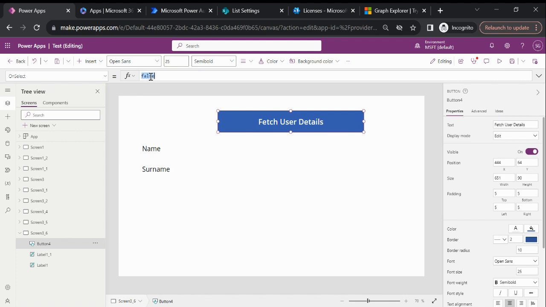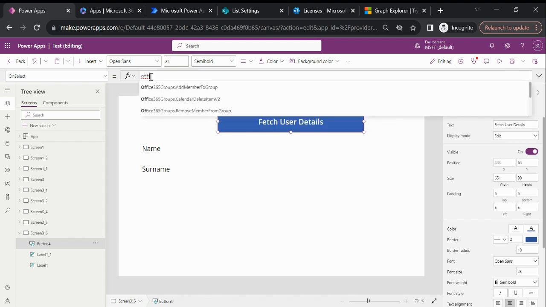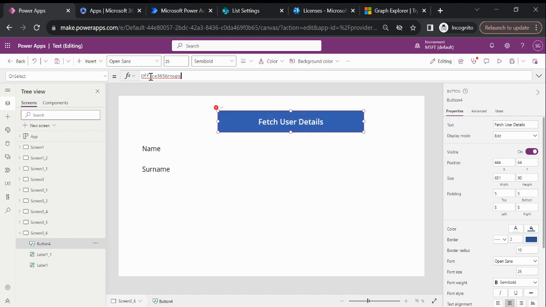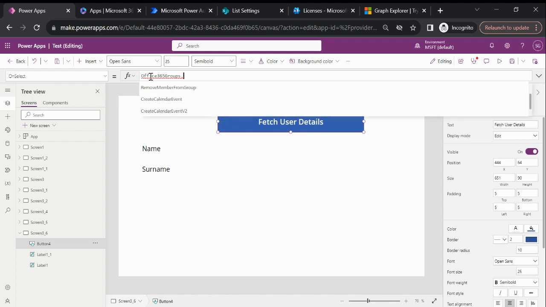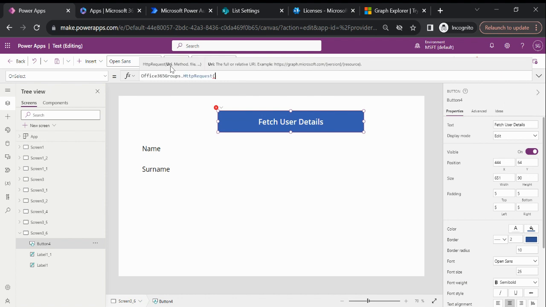Okay, so if I type Office 365, then Office 365 Groups gives you an option to do an HTTP request. Okay, so right now I'm just selecting this. So now you can see the first parameter is asking for the URL, and in the example, you can also see graph.microsoft.com.